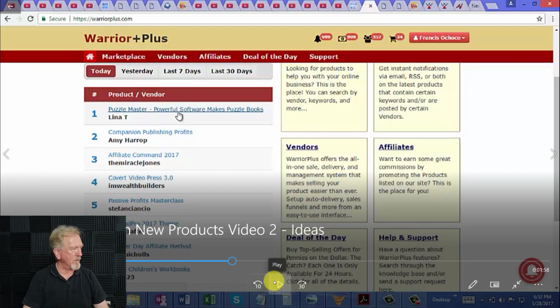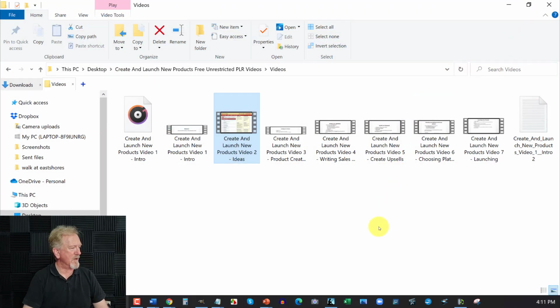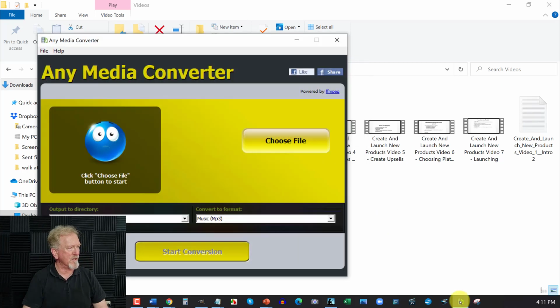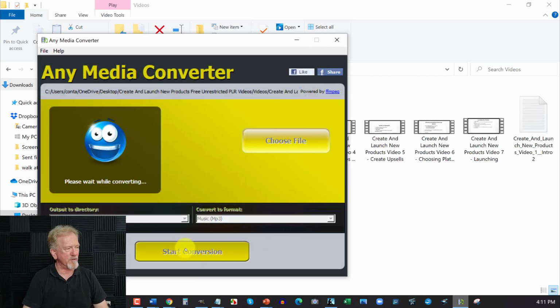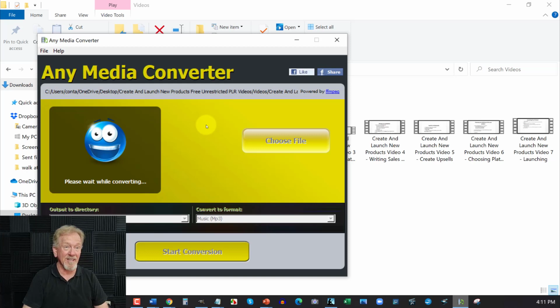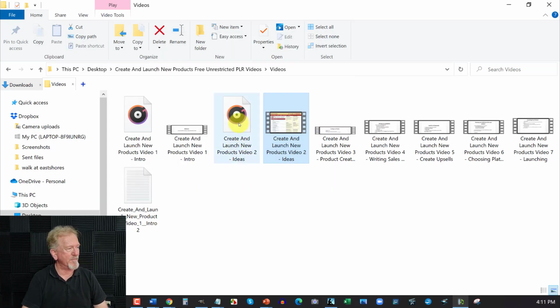What you really want to do is remove that part where he shows just a couple of different parts, and we can remove that using a couple of things. So what I'm going to do is extract that one. I'm going to choose the file, go over here, grab that one, and now extract that one. This will only take a couple of seconds. This is usually really quick, because it's only a 3-minute video, it doesn't take long. There, we're done. Okay, so now we have the second one, and this is video ID number 2.